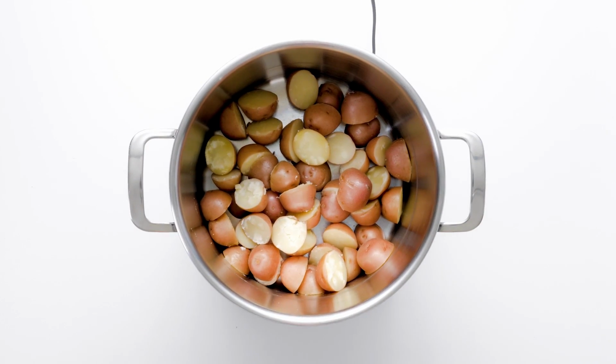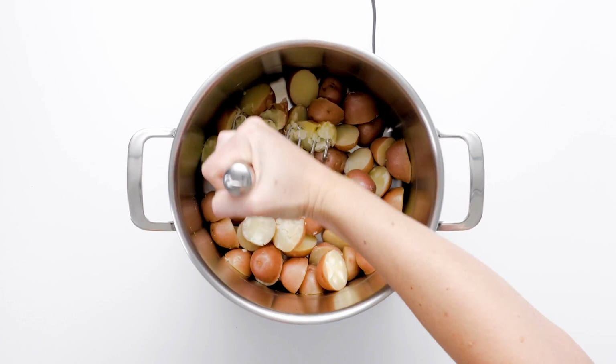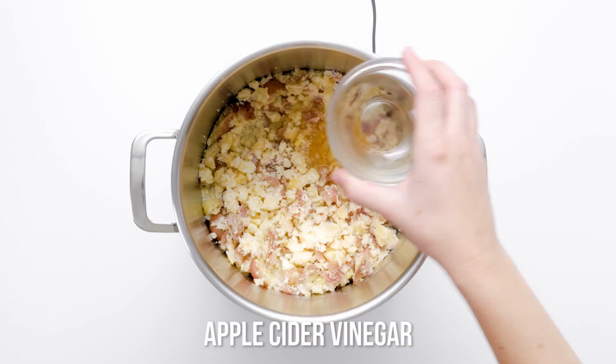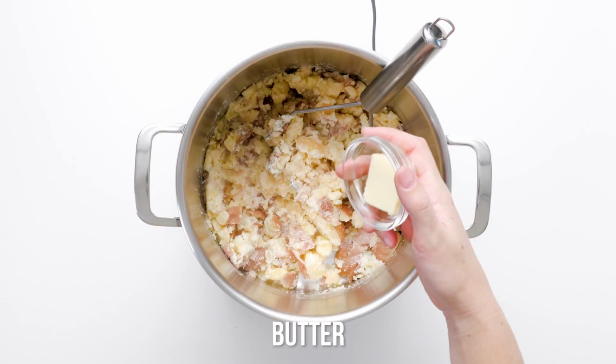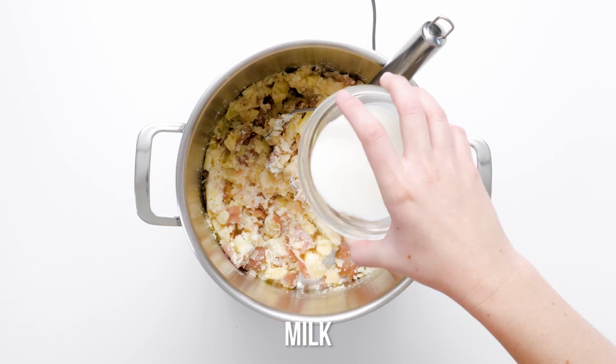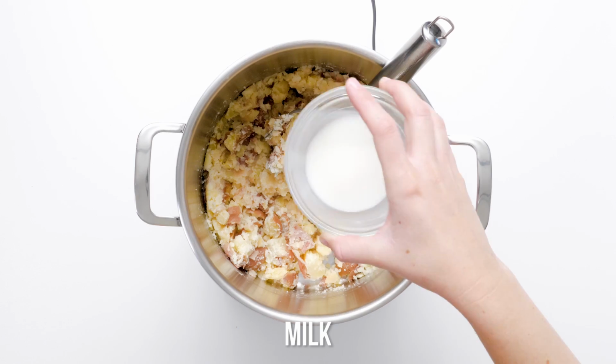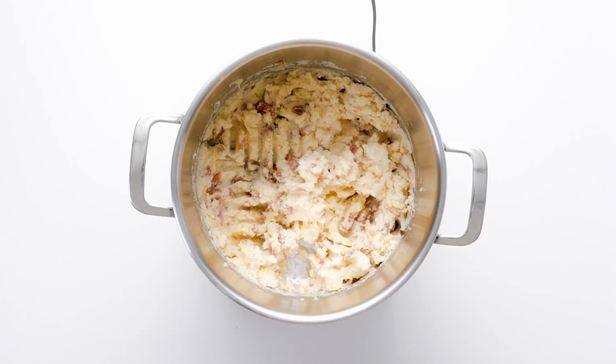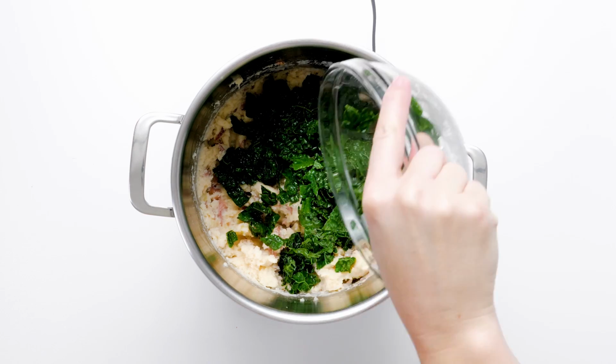Drain the potatoes into a colander and transfer back into the stock pot. Add the apple cider vinegar, milk, salt, and pepper to the potatoes and smash to your desired consistency. Add the cooked kale and season with salt and pepper.